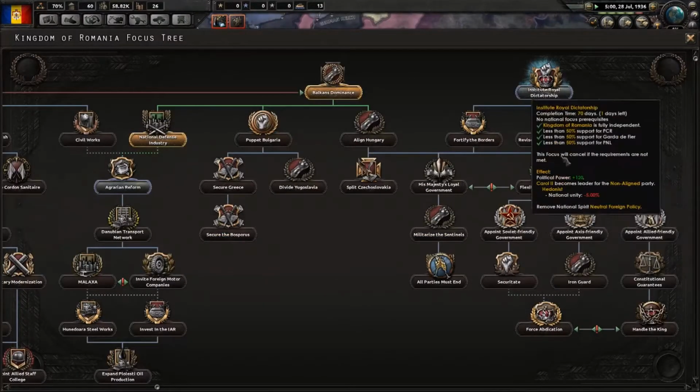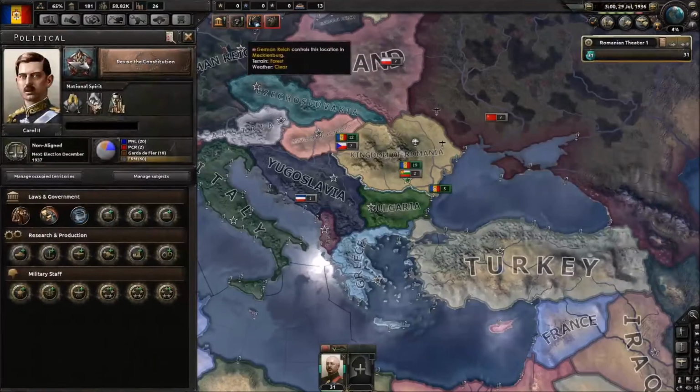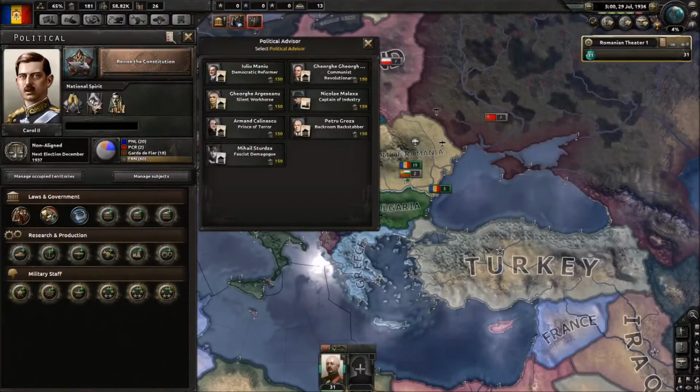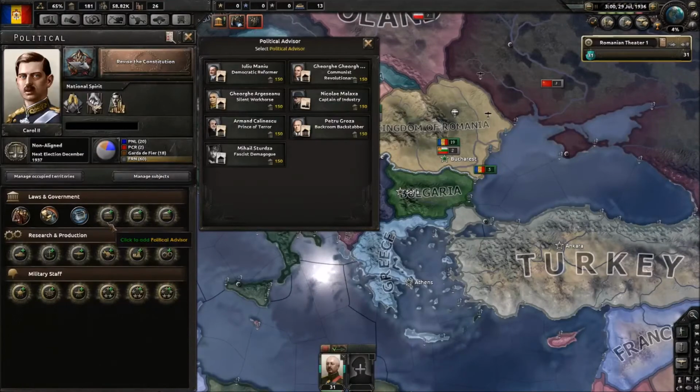And we'll pick these up. We don't need to go down a point access friendly government yet, because there's no rush to becoming fascist. The only reason is because of partial mobilization. I can definitely see why it's important. And here we can pick this. Waiting 70 days or picking this now.